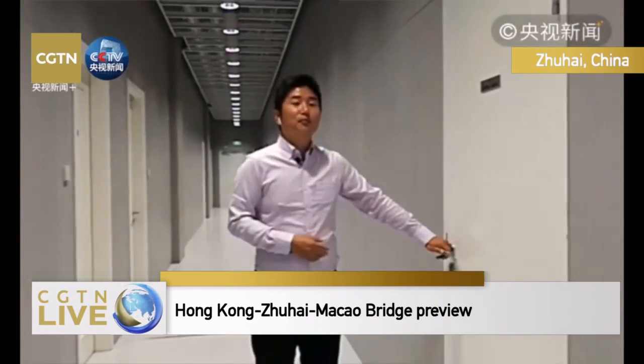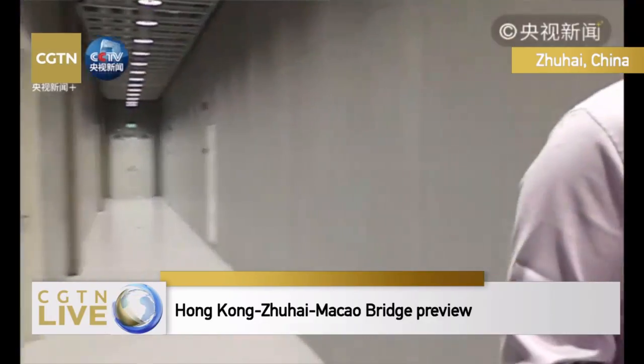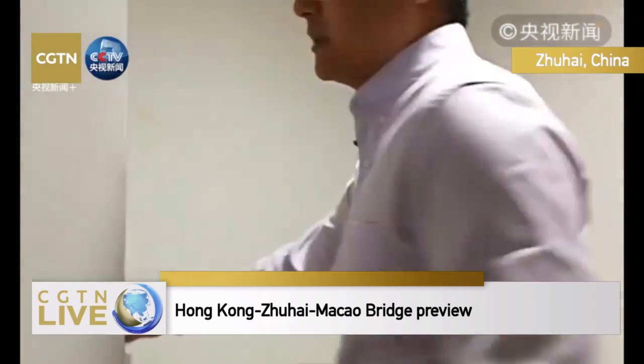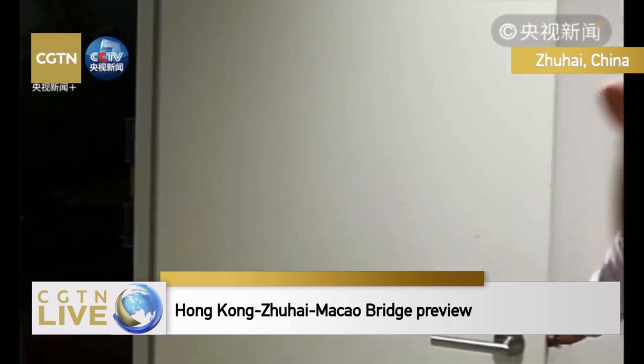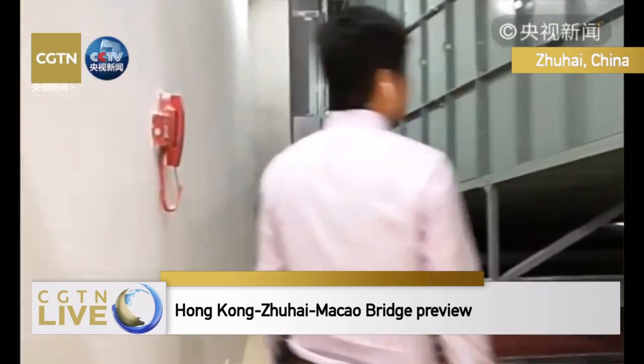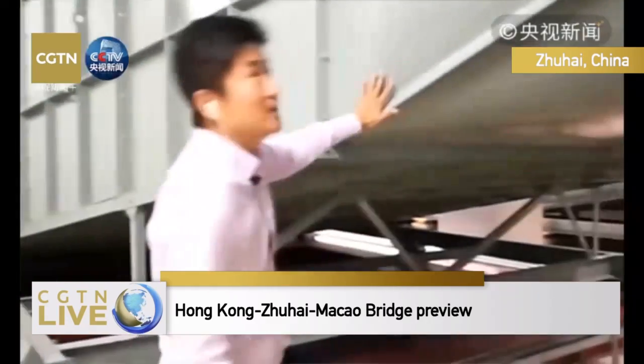Now let's go to the highest point of the Western Artificial Island, also the spot with the best view across this bridge. The Western Bridge is located at the center of the Lingdingyang. It is far from any continent, but it's also the central point of the bridge that makes it easy for you to travel to any part of the bridge. Now let's take a route to go to the terrace.